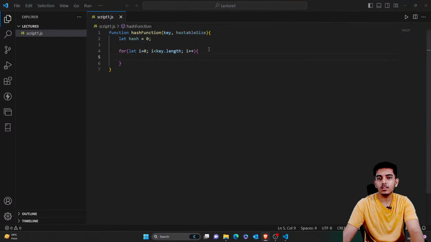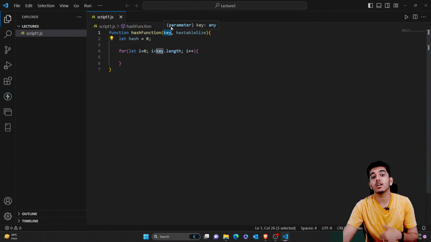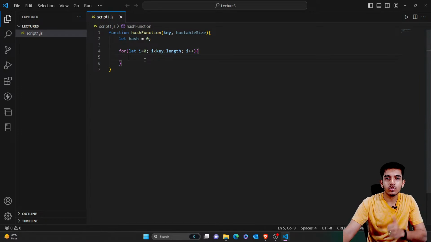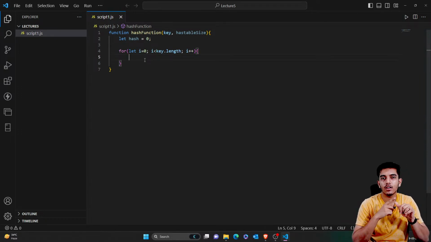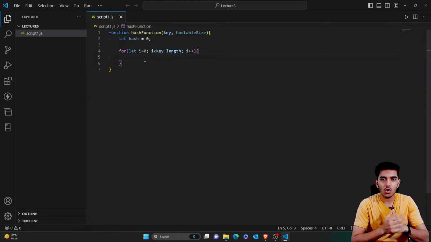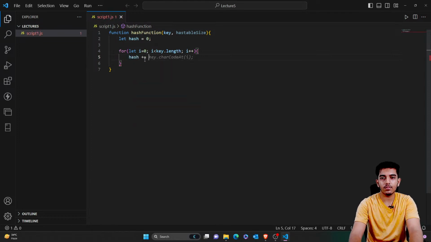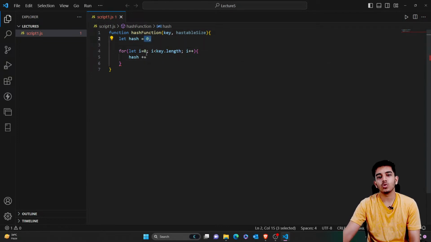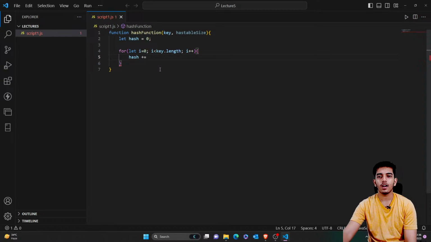So we are converting these characters, that is, the first character h will be converted into its ASCII value. Now we have converted it into an ASCII value, and we'll sum all the values together. That means the ASCII value of h, the ASCII value of a, the ASCII value of r, we'll sum all of them in this for loop. We have a hash, and we are starting with 0. So the total will be added up to this number.